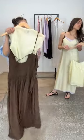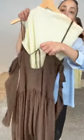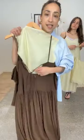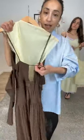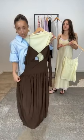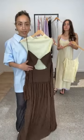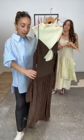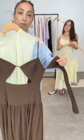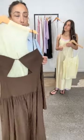Question: can you just show the back a little bit? Yeah. So I'm gonna do a close up. This ties in the back, so the straps are adjustable. So you definitely are gonna get a snug fit, and with this tie, it's a more fitted bodice, which we are feeling. But the drapiness of the skirt is something that we've shown you throughout the collection, similar to the 4-ply silk balloon skirt I was wearing and the skirt version of this. And again, the sleeves are removable, but they go on very easily if you're looking for a more dramatic effect.